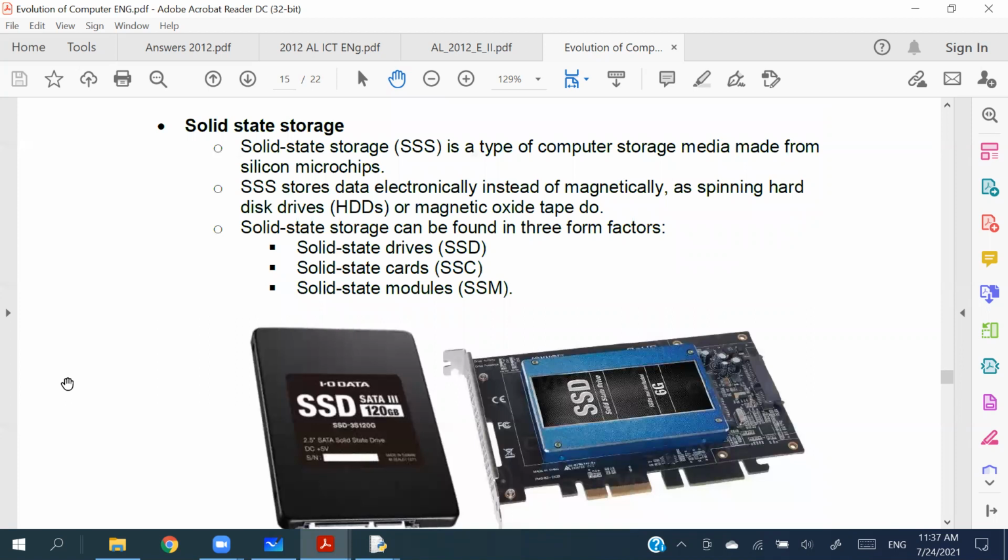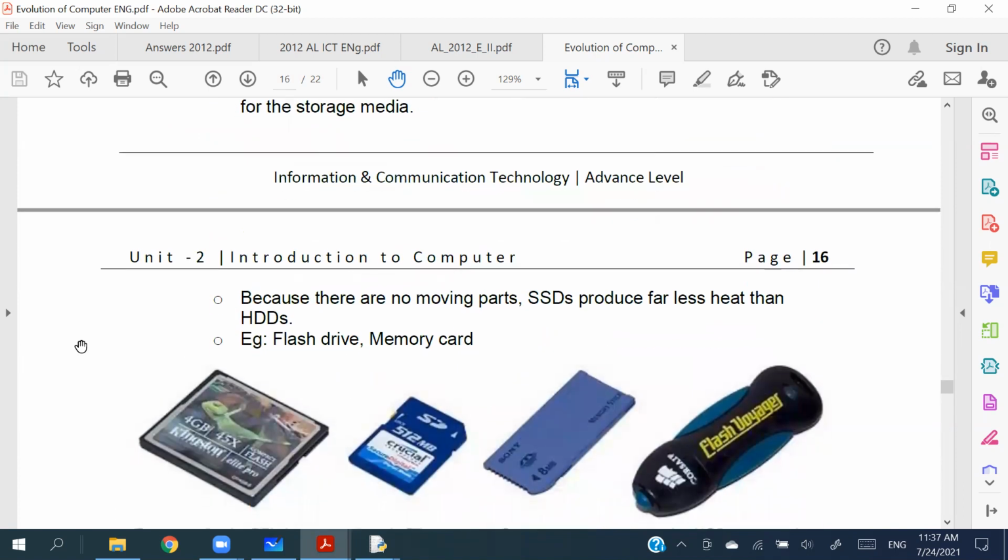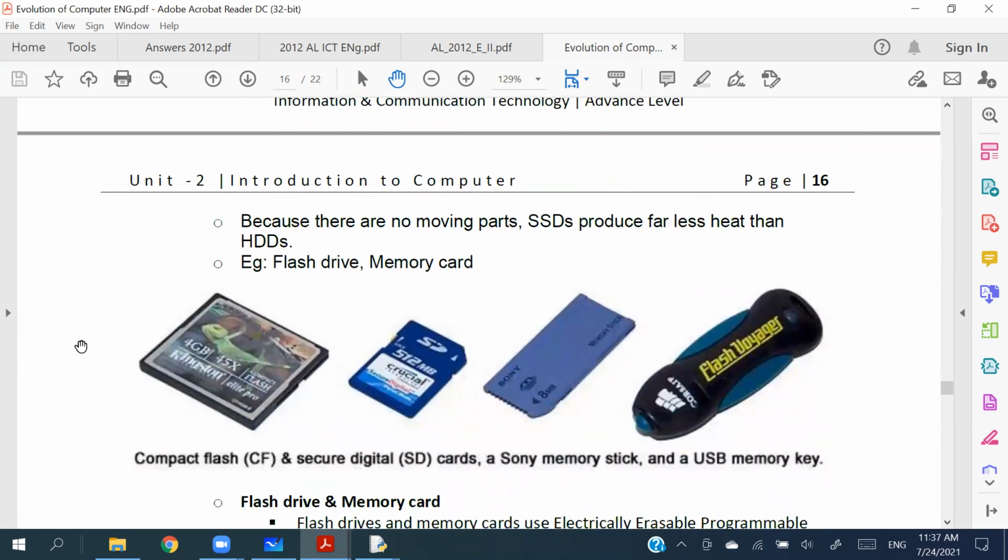And I told you it is the modern technology of storing the data, and all these SSDs, like the solid state disks, and pen drives, microchips, and all these things are categorized under the solid state storages, right? So the reason of saying that particular thing as a solid state storage is because it doesn't have any moving parts inside it. That is why we call it the solid state storage, right?